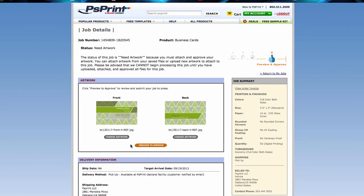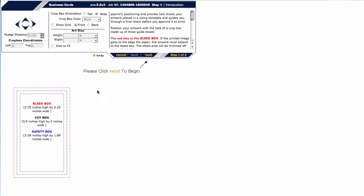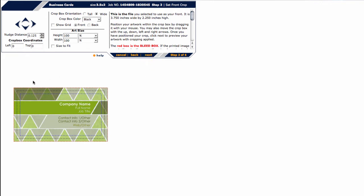To do so, click the Preview to Approve button. This will open the Crop Tool pop-up window where you can see the bleed lines, cut lines, and safety lines so that you can make sure your artwork is correct and meets our printing requirements. Click the Next button to see your artwork on the template.